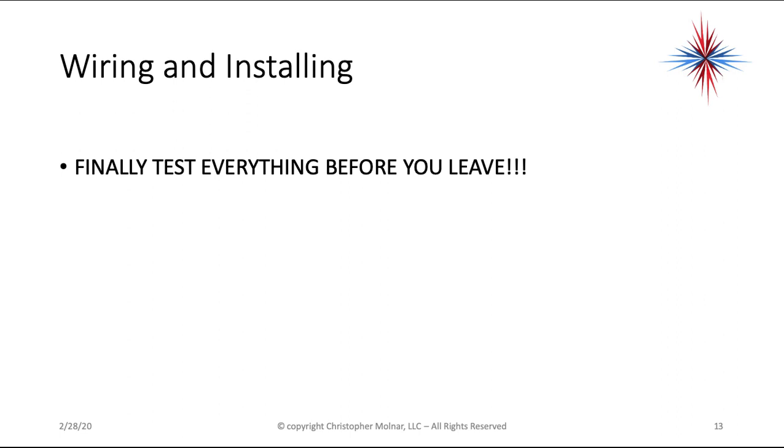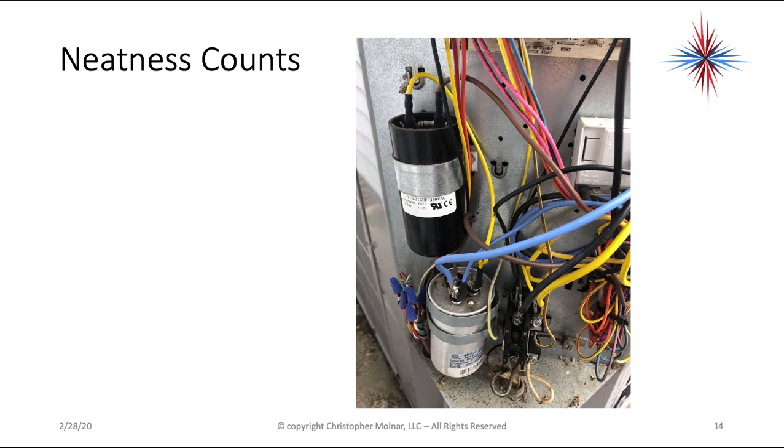Test everything before you leave. Don't just leave, okay? How are you going to test this? You're going to start the system up and you're going to take amperage readings. You can also take a reading very, very carefully across pins 1 and 2. When the system is up and operational, you'll get a voltage reading between 1 and 2 if everything's working properly. If it's not working properly, you will not get a voltage reading between 1 and 2 because the switch will remain closed.